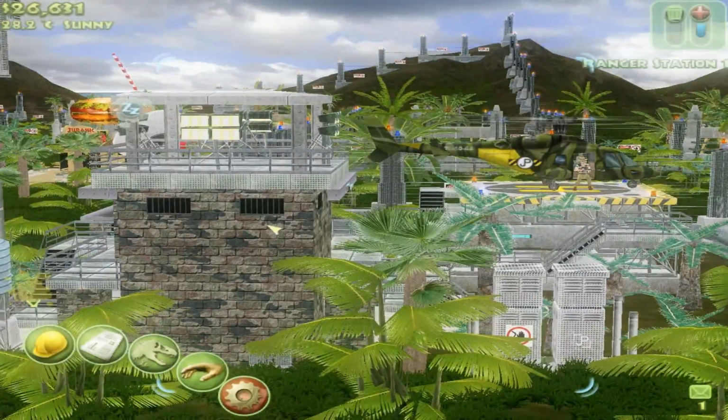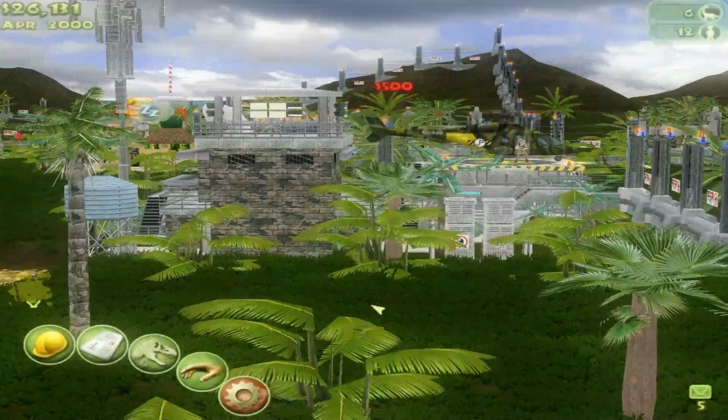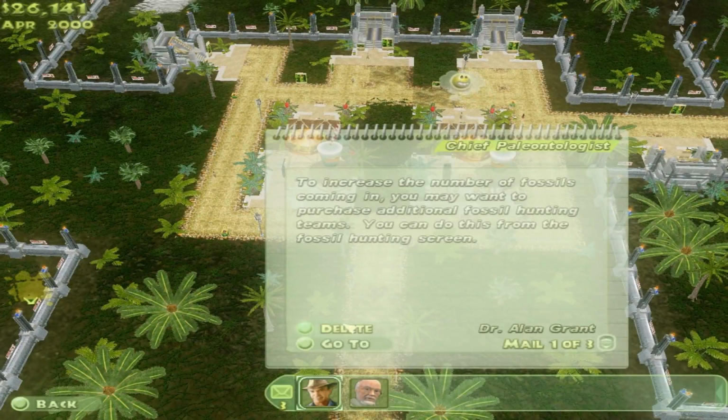Nice bit of camouflage there. How hidden is that building? I barely saw the station. It's so hidden in the grass. Why would it need to be camouflaged? No, whatever.